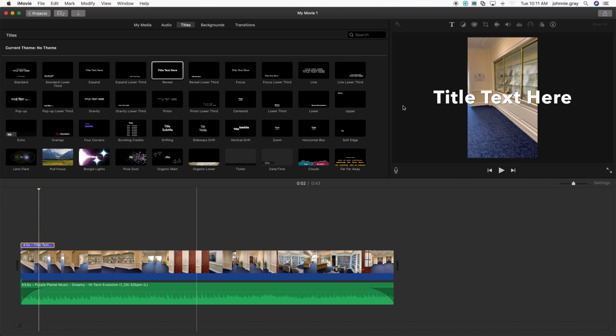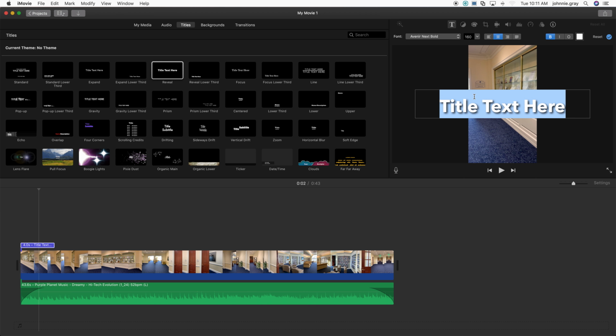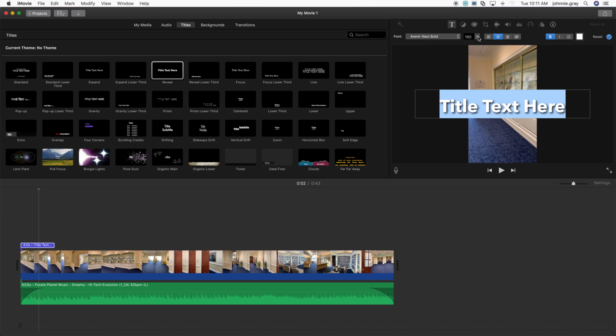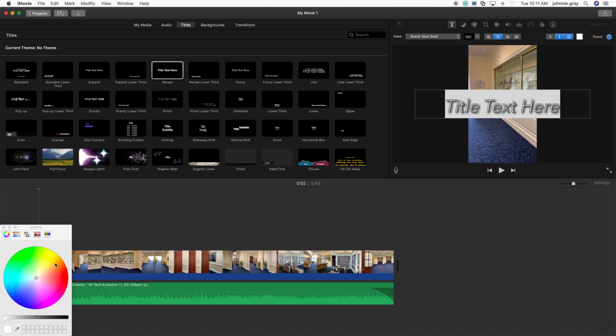So I'm going to go over here and click, and here I can change the font, I can change the size, I can change left, right, center justification, make it bold, italicized, and this O is for an outline. And here, you can actually change the color of the text.